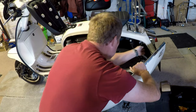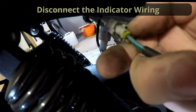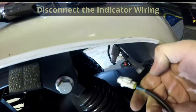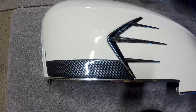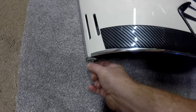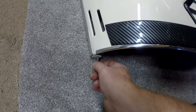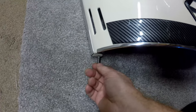However, we do need to undo this indicator. It's just that little push-down bit there on my thumbnail. Push, and then pull the connection out. Just to show you the positions for the bolts. Now the fairing is off. That's the nut and bolt that comes through, and really that should be fixed so it doesn't rotate. Actually, when it's that way, it is solid, so that's okay.